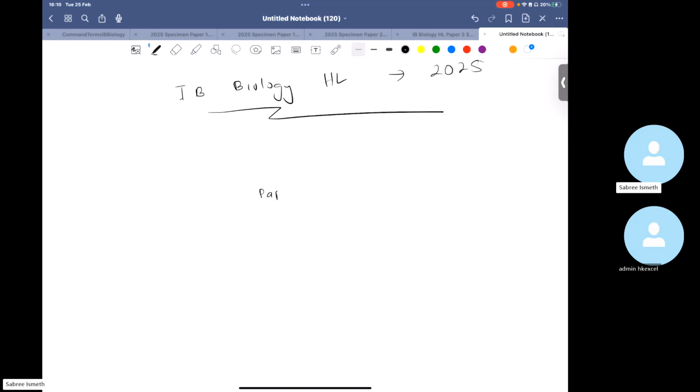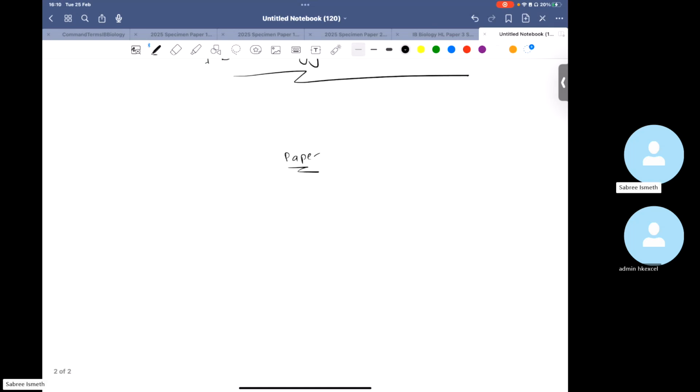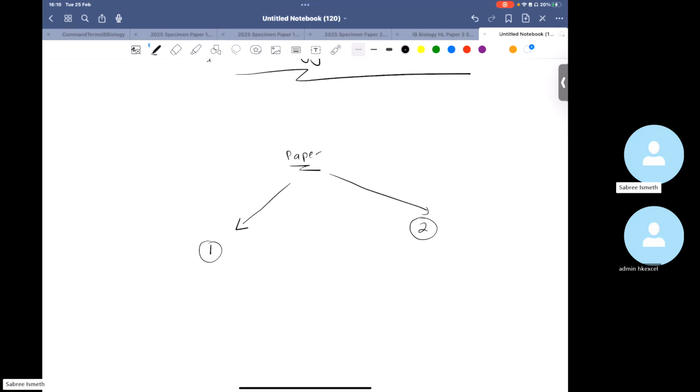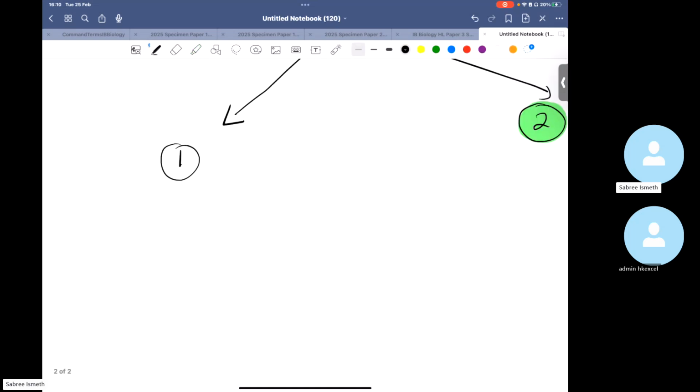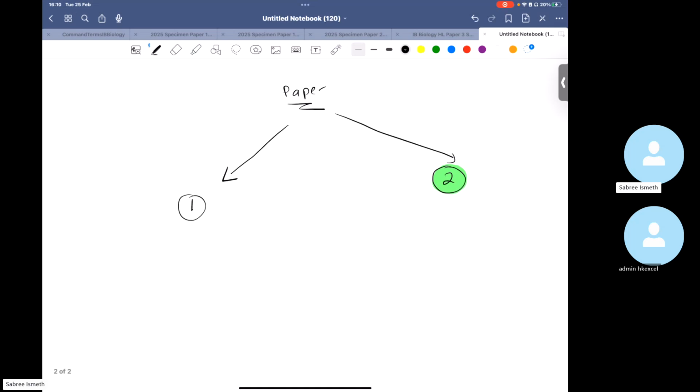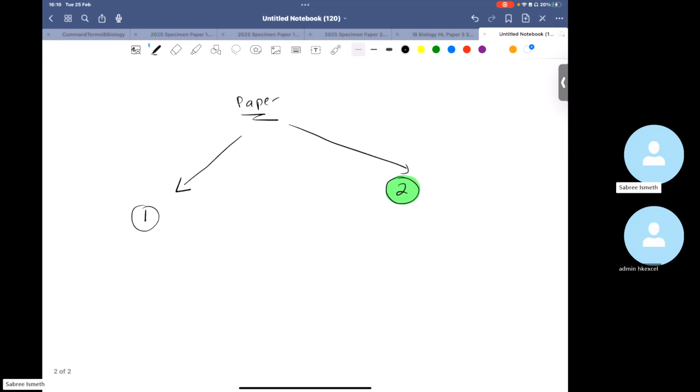So essentially, this year there's a bit of a structure difference. You have papers that are only divided for HL into two papers. We have paper one and paper two. Paper 2 is very similar to the old syllabus, so there is not much of a significant change in paper 2. But paper 1 has changed quite significantly because in the earlier syllabus there was also paper 3, which has been completely removed. But some parts of paper 3 have been incorporated into paper 1 and some parts into paper 2. We are first going to look at essential tips on how we handle paper 1.